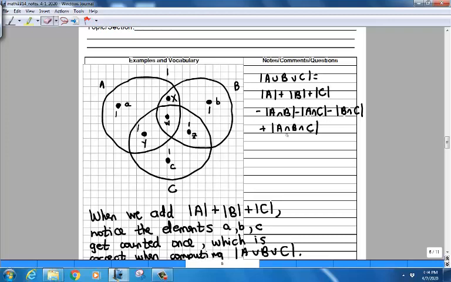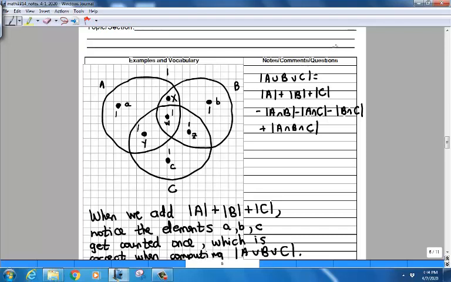So how do we fix that? We have to add that back in, right? So we have to count the intersection of all 3 sets. The only thing that's in the intersection of all 3 sets in this picture is W. So I'm going to come back here and add back in W. And look, at the end of this process, we have counted all these elements exactly 1 time. So we have exactly the correct count for the union. Cool. See how that works, right?